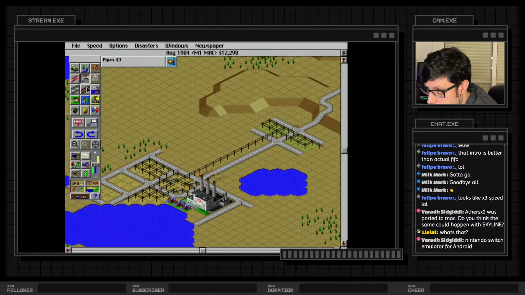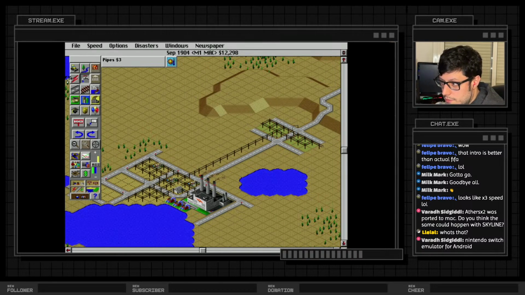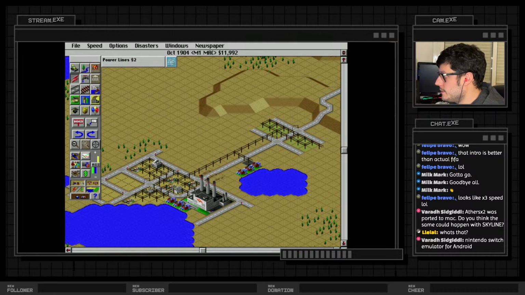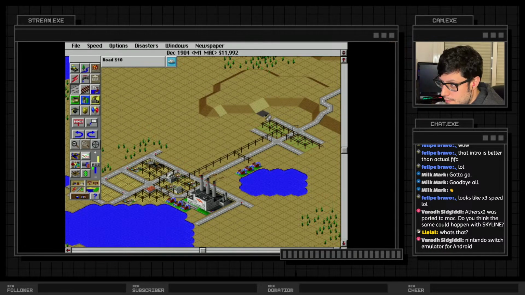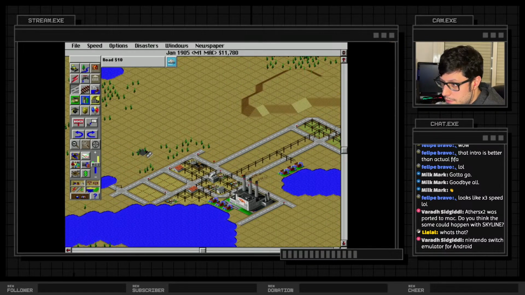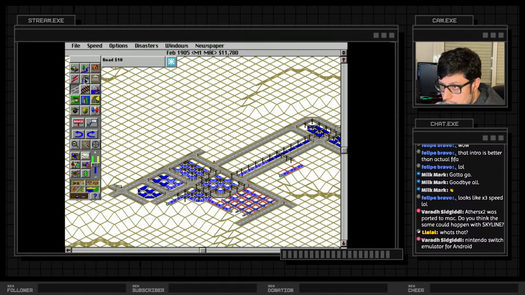Oh, there we go. There we go. Now we have some industrial that's developing over there. So let's get those water pumps. That should be fine. Good. Okay, great. It's great news. Development of the industrial area has begun. Do they all have water? No, they do not. We'll help out with that.